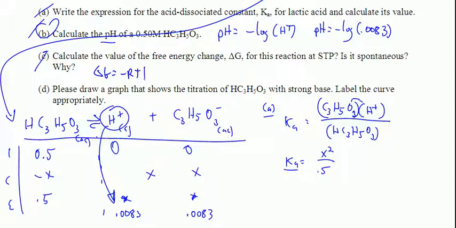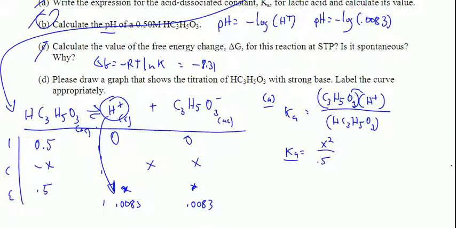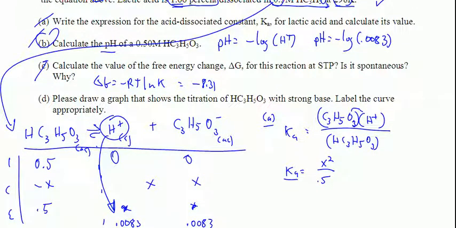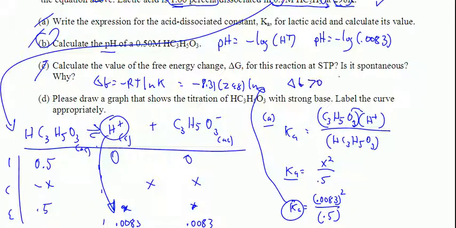Part C: Calculate delta G. Delta G equals negative RT ln K, equals negative 8.31 times 298 Kelvin times ln of Ka. We need to calculate Ka in this case. Ka equals 0.0083 squared divided by 0.5. We take that value and plug it in there. Delta G is greater than zero, so it's non-spontaneous.